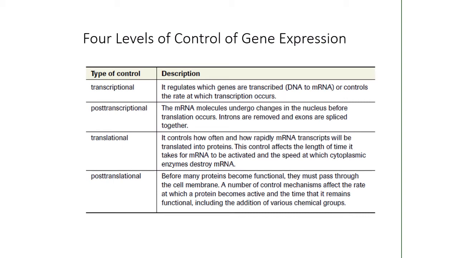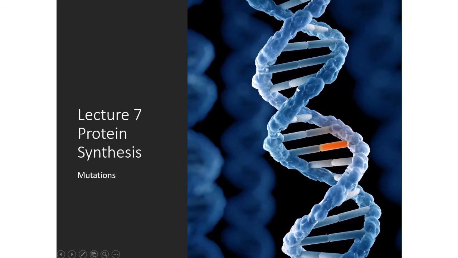Transcription factors are special proteins that can help turn on a gene when it's required, and they can also turn off a gene when it's not required. These kinds of controls are called gene regulation, and gene regulation is vital to an organism's survival. There are generally four types of controls that your cell uses to regulate gene expression, and they're all summarized in the table here. So you can go ahead and read that on your own and get a better understanding of these gene expression controls. In the last part of the video, we are going to be looking at mutations.